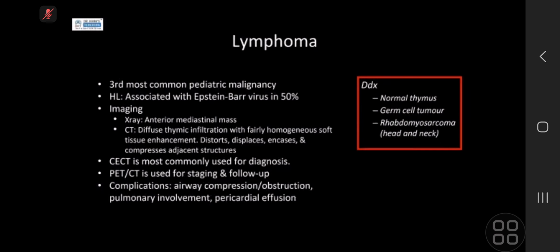And on X-ray, when you're looking at an anterior mediastinal mass, you're thinking of the 4 Ts. But of course, the thymomas and the thyroid cancers are not as commonly seen in pediatrics, not to say that they're not. The other thing to think of is a teratoma, but of course that's more anterior mediastinal. This is more towards the neck side. In a more classic lymphoma in the anterior mediastinum, you think of diffuse thymic infiltration, but a big normal thymus can also look like that, particularly in the younger population.